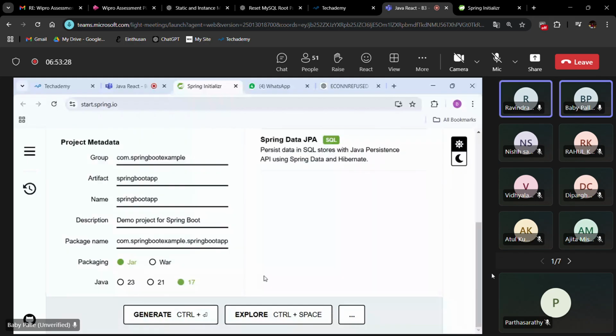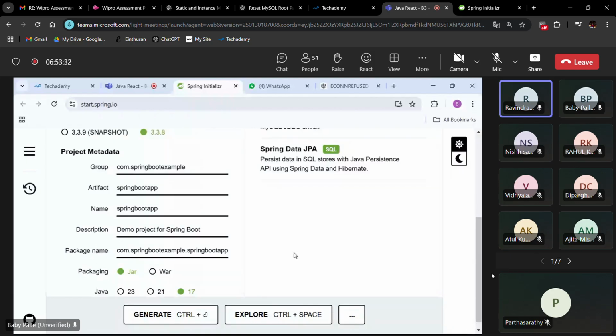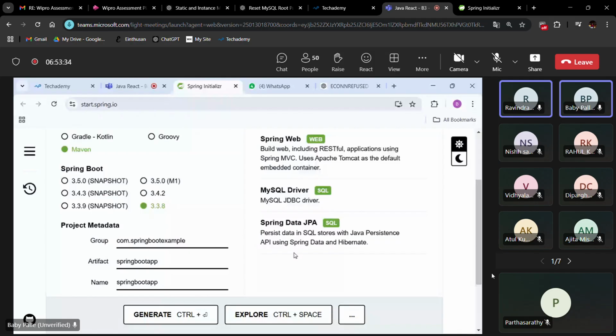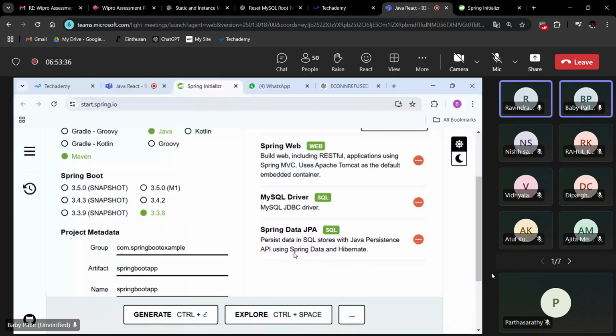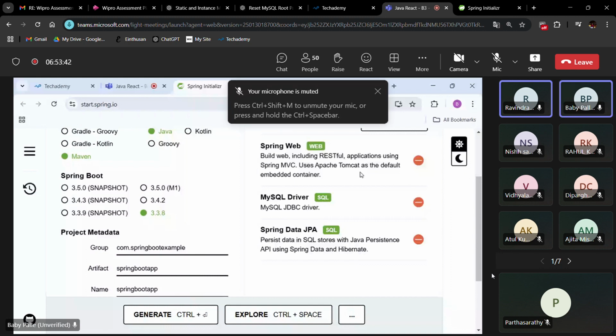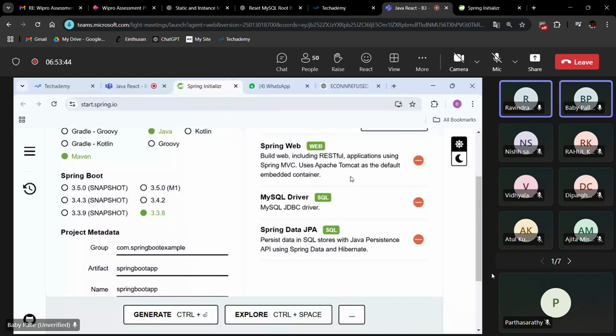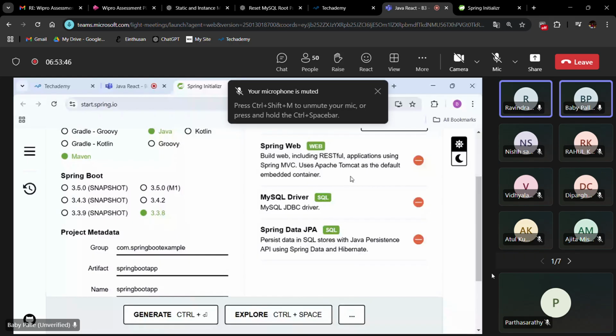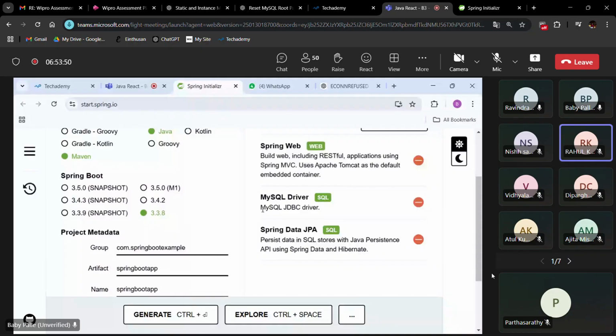If you select web, it will support RESTful web services as well as the Tomcat server. For the MySQL driver, if you are connecting with MySQL, you need to add this jar. And we are also going to work with the JPA dependency. Please add all these dependencies.